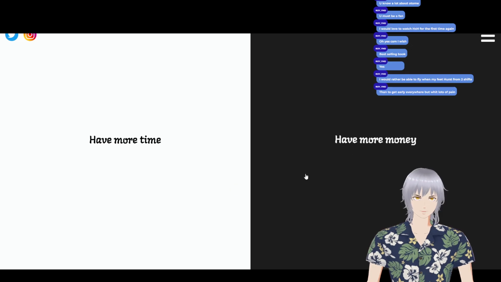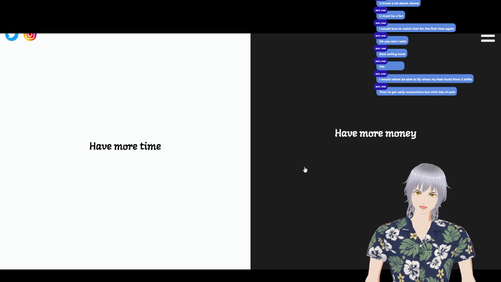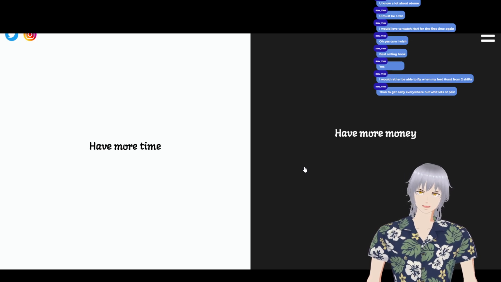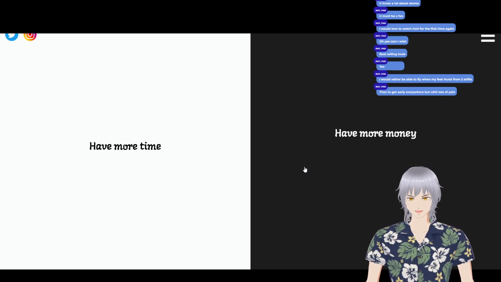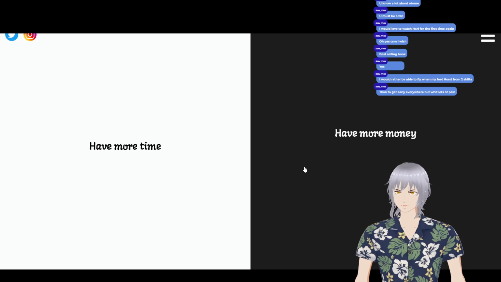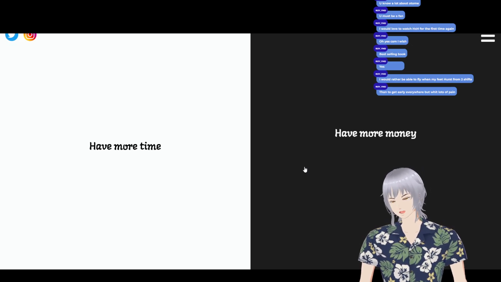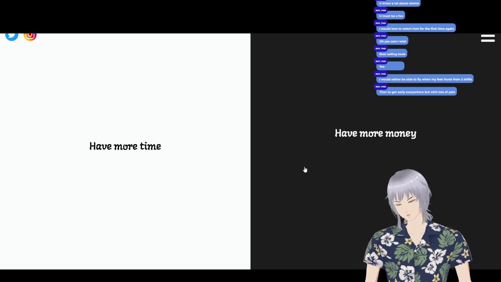Have more time or have more money? I think, how much more money are we talking versus how much more time? What's the exchange rate of time to money? This all depends. Because I'd rather have $1 million more versus 1 more second, right? That's a pretty clear trade-off. But if it's an hour, what would be a proper payment for an hour?